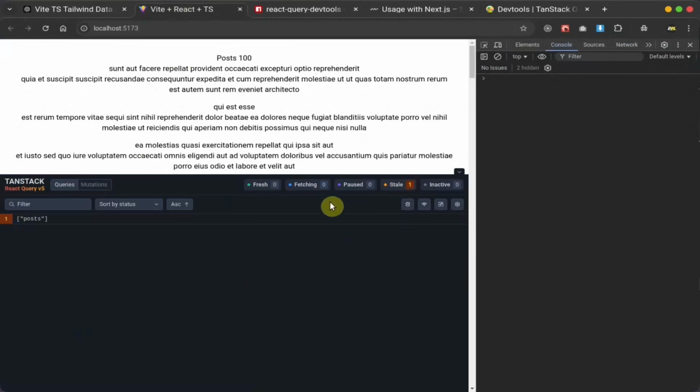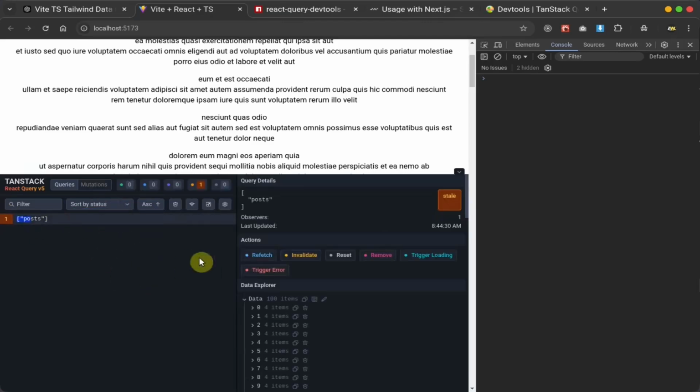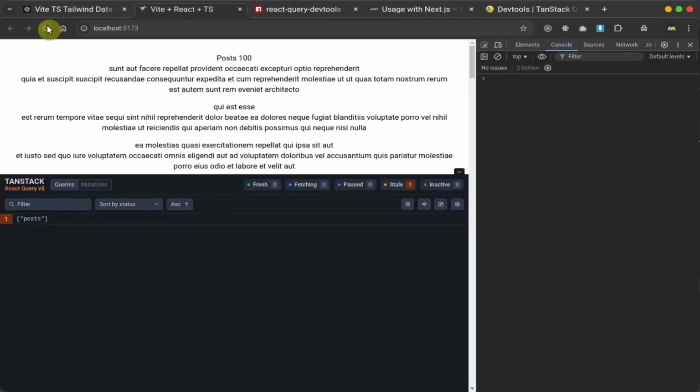Okay, now in our DevTools we have just one state, fresh. This is our query key, but the data is stale. Okay, our data is stale, and we are getting our stale data every time, it is not fetching from our server every time.